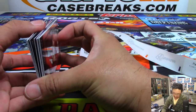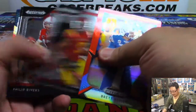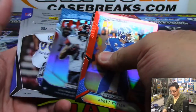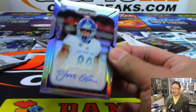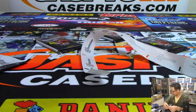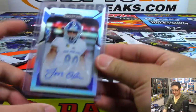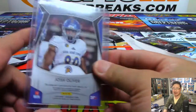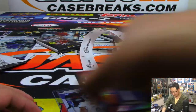Yeah, I do know you're a Raiders guy. All right, behind Rashad Pitt is Josh Oliver. I keep wanting to say John Oliver, but he's not in this set. I know, I screwed it all up, Nick. Now everyone's going to be like, well, shouldn't pack 10 actually be pack 9? It's all screwed up.